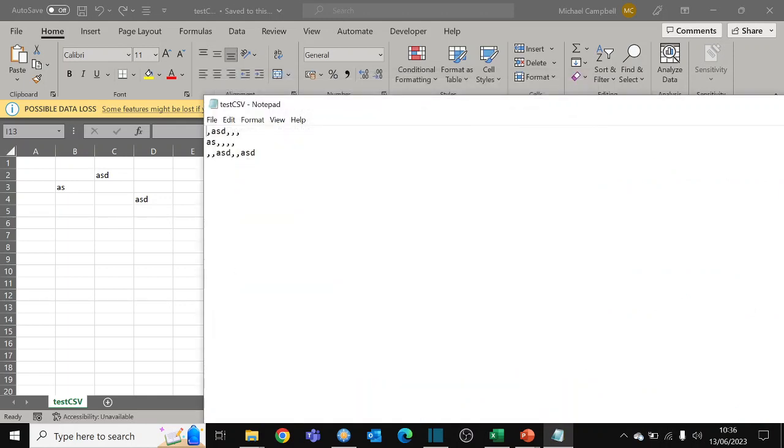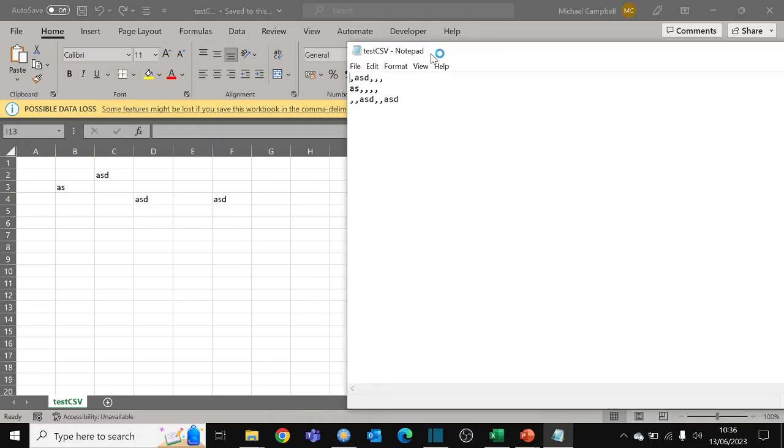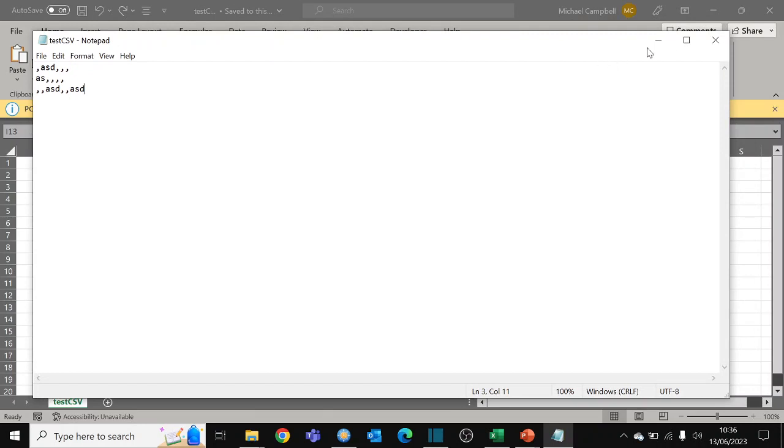There we go. And you can see it's what's called comma delimited text. So you can see here that it's made nothing, nothing, nothing, nothing. But it's ignoring that one. So then you've got data, a blank, blank. And it's an easy way to import data. Python supports CSV. Lots of things support CSV.